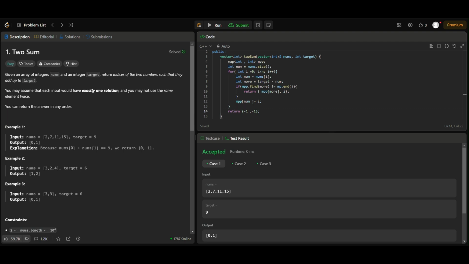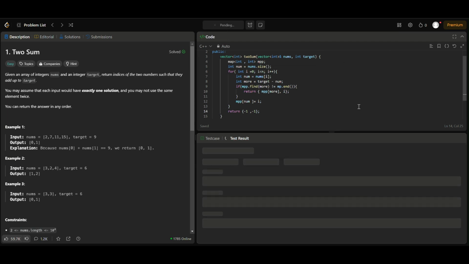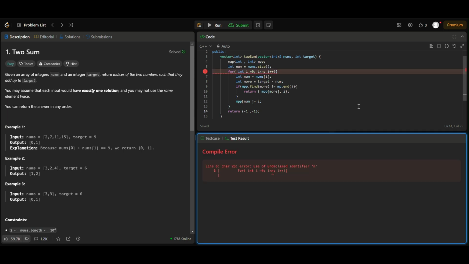Then return -1 -1. This happens if no two numbers in the array add up to the target; the function returns this as an indication of failure. Okay, so then run.